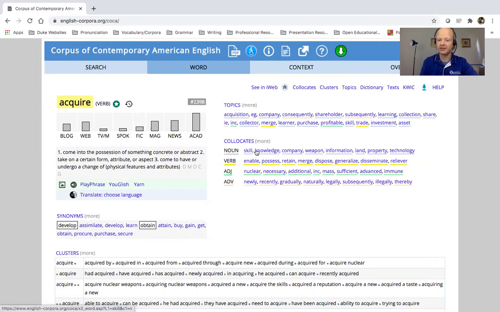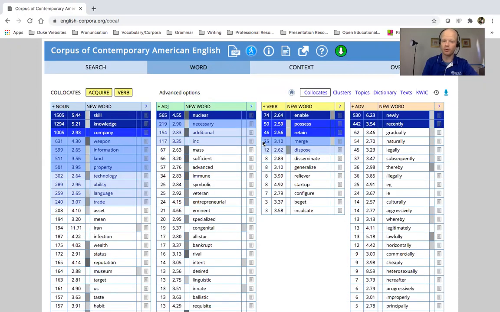And so we can see just a lot of words that will occur here. I'm actually going to click on more to give us a little more detail. And now we have a nice heat map with our results. The darker colors are the ones that are most commonly used, and these are ranked. So again, nouns, adjectives, verbs, and adverbs.